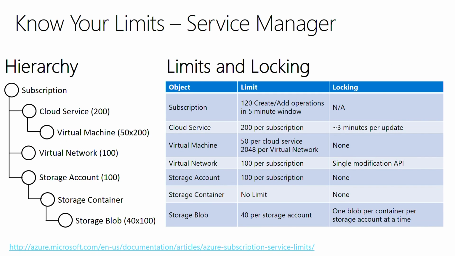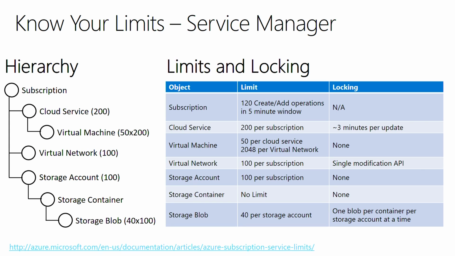Now, bottlenecks that come up generally come in play because you're using shared infrastructure, and we have to make that shared infrastructure available to all of our customers, regardless of who you happen to be, and we therefore have to put in these different governors in place. Just like you would have a governor in a car to keep you from going too fast, even though the engine can handle it, you basically are wired to only have certain capabilities so you don't affect other people inside of your hardware. And so here's some examples of what some service manager limits exist.